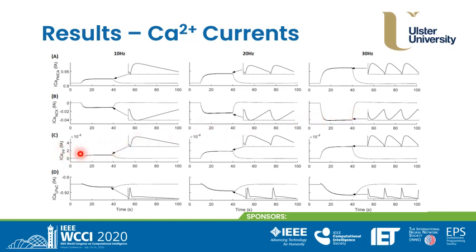The third row here is the calcium down along the process of the astrocyte, and this is quite a small current. So this is 10 to the minus 4 femtoamps. But also as the stimulation increases, the amount that is expelled from the astrocyte increases when it's going down the process. And then finally we have the calcium leak. So normally calcium is leaking into the cell, and as the neuron is stimulated more, the calcium is leaking in just that little bit more each time.